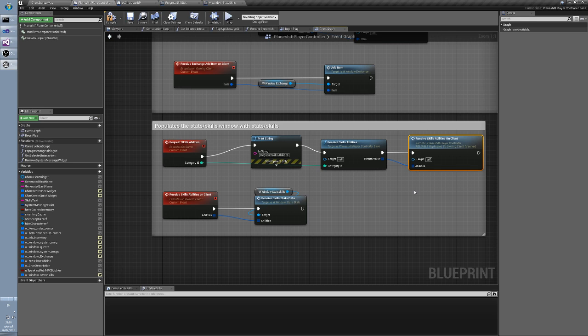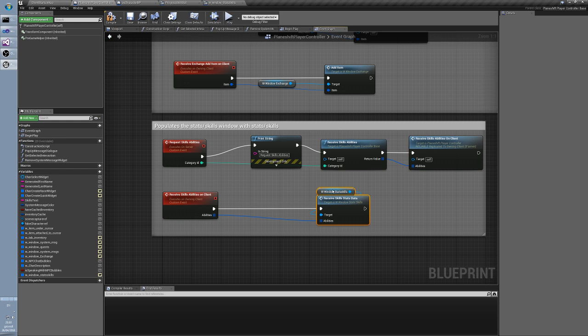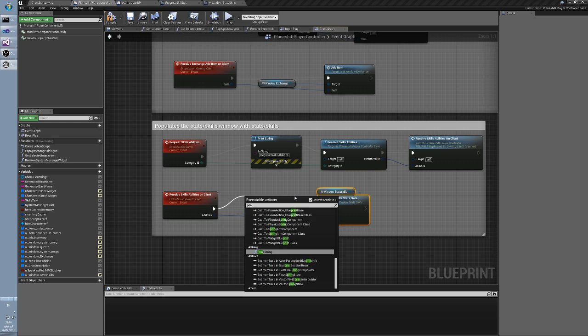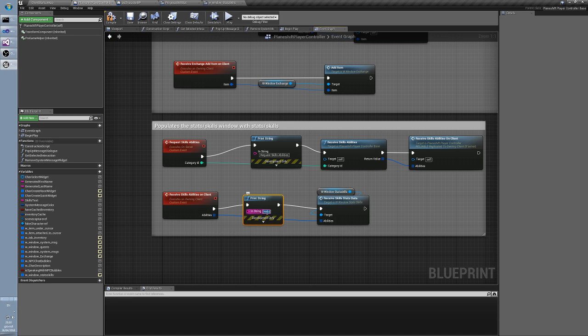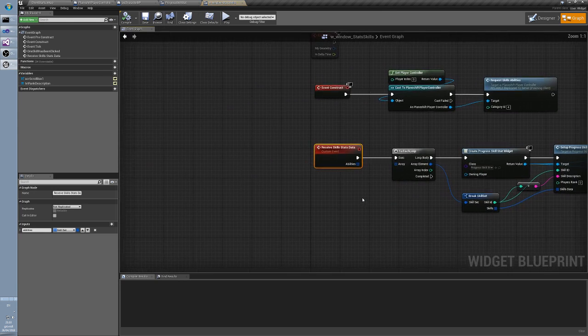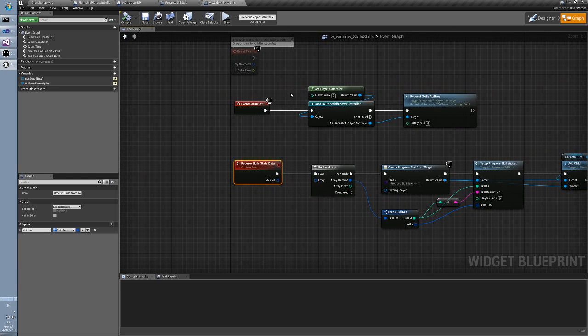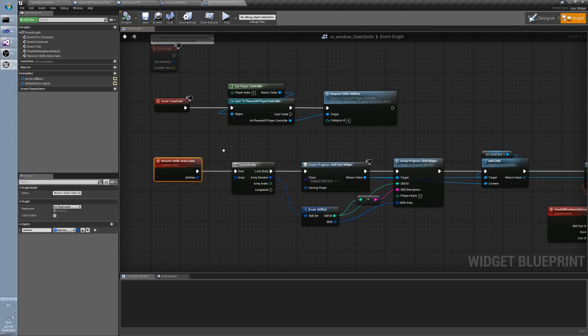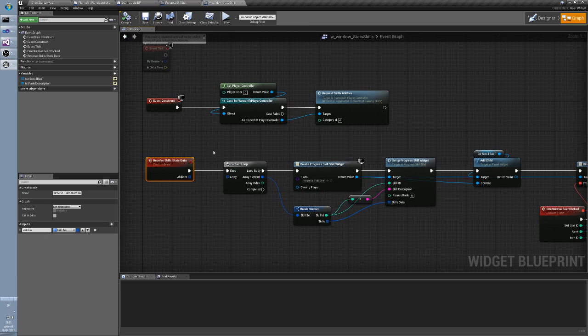Right. Then on the client, maybe we can have another printout here just to be sure. Here we are receive skills on client. Okay, so we receive the skill on the client, and then we call this function, which is receive skill stats and data, which is actually back inside our window, our W window skills. And this one, okay, so I didn't connect this for some reason.